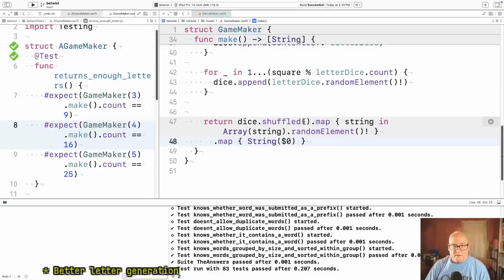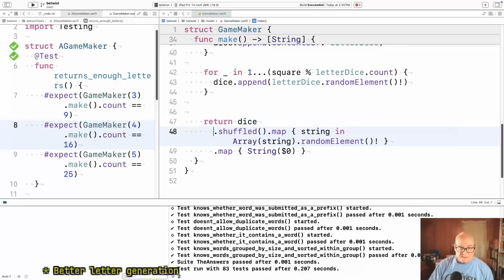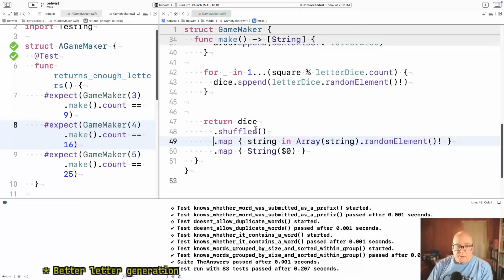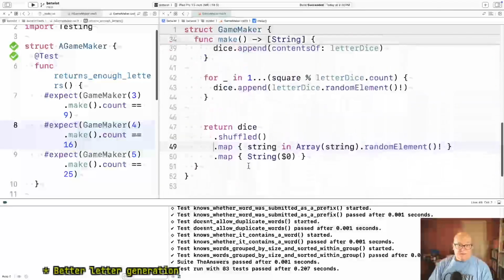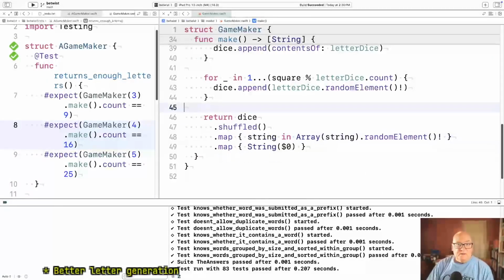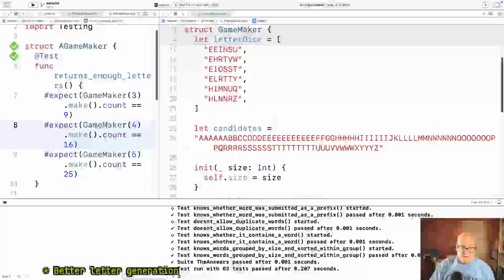And we'll let the compiler figure out how to fold all that together, because it will probably. Okay, so shuffle the dice, map each one to one random thing on the die, which is a character, and then map that to a string. All right. Well, here goes.